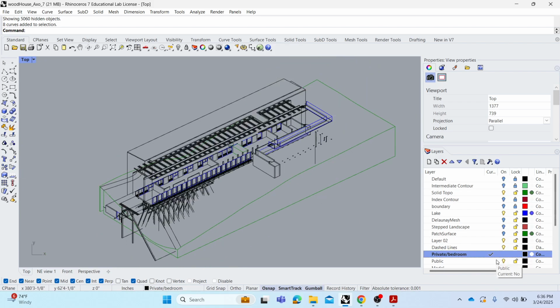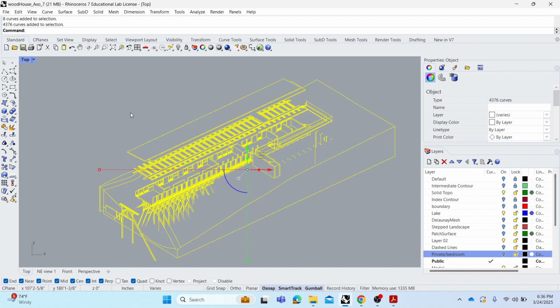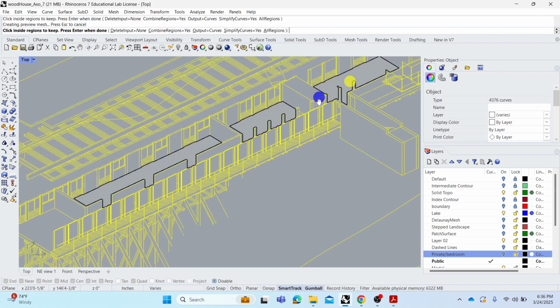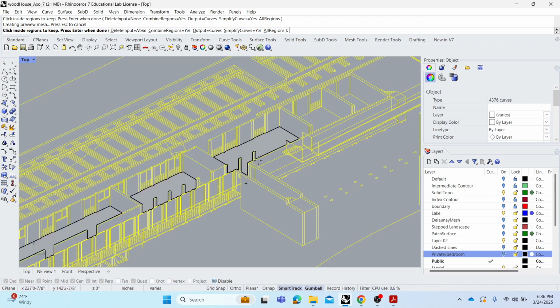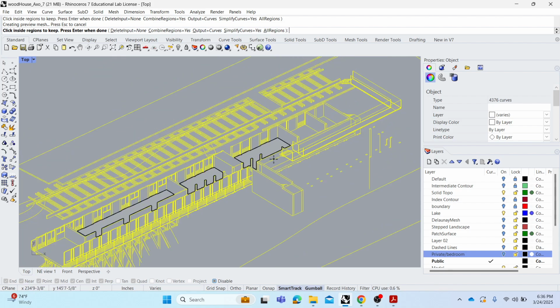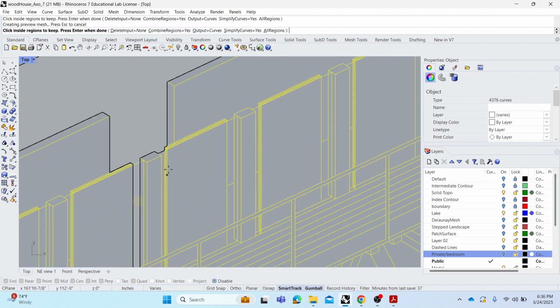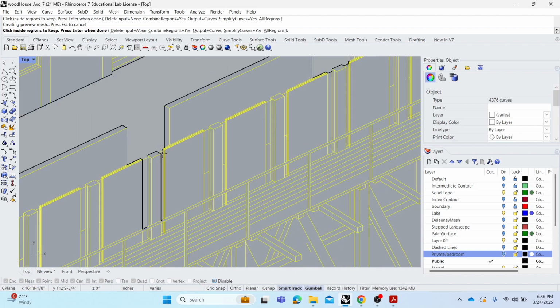I'm going to just turn off the dash lines and the other thing just to make it a little bit easier. I'm going to do curve boolean. And I can select these areas. Maybe I won't select this exterior area. We can assume that that is public because it is outside. Select everywhere that's not the glass.